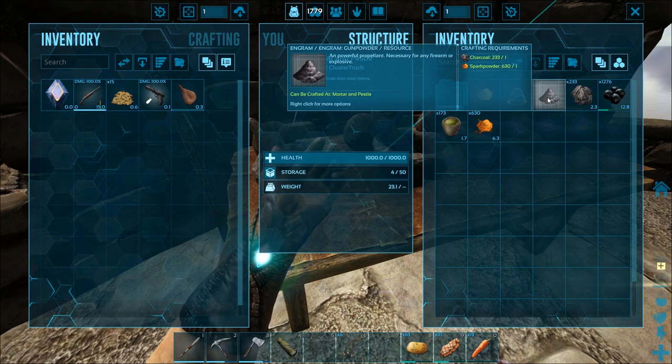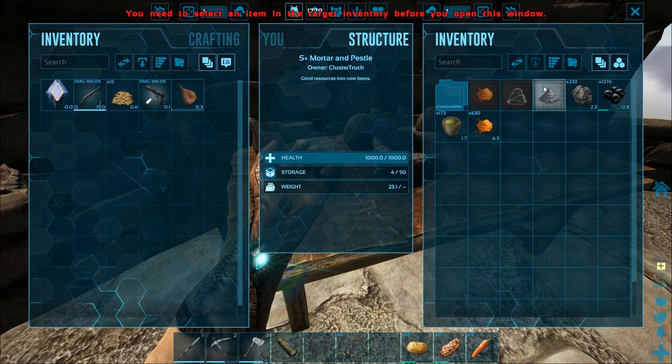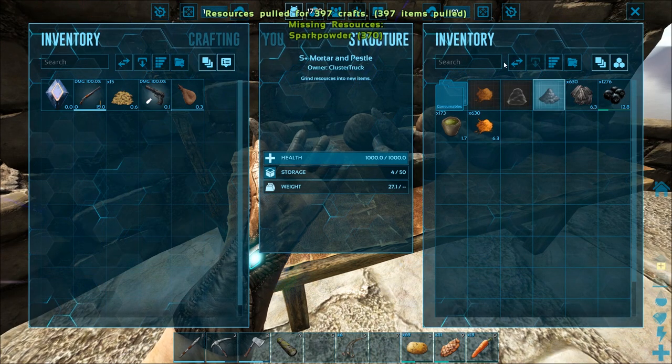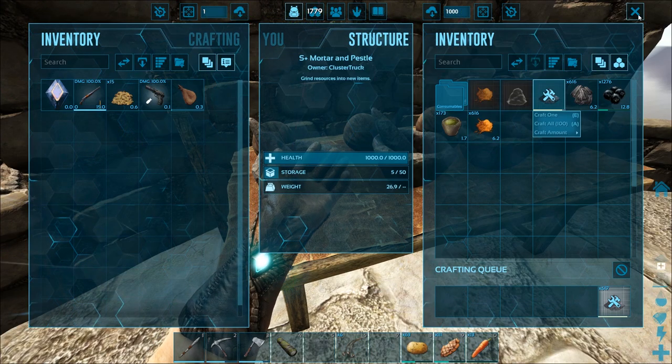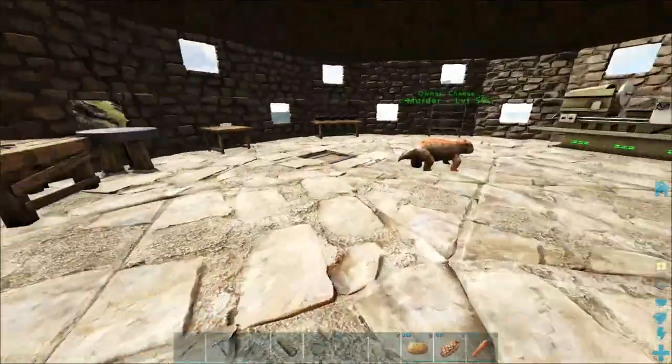Okay, so it takes 633. So pull. No, we want to make this 633. Pull. 1,000. Okay, whatever. Do it. Did I just pull the spark powder out of here? Is that what just happened? No. We're okay.